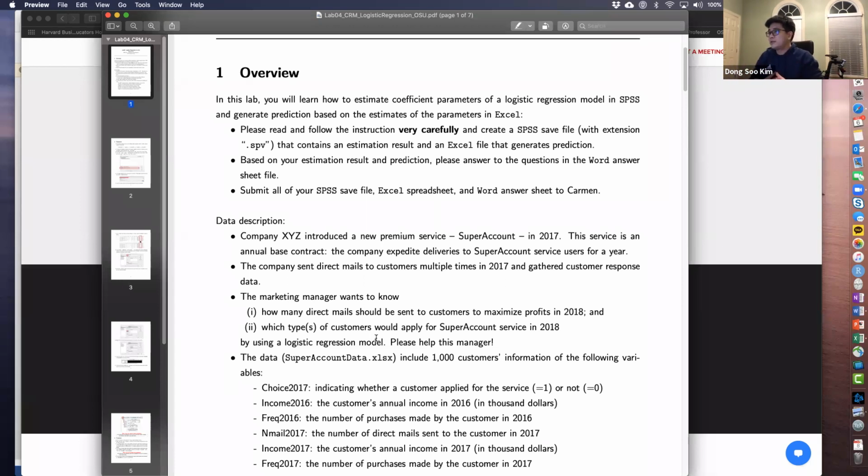This company introduced a new premium service called the Super Account Service in 2017. This is an annual-based service, so the customer subscribes to this account for just 1 year. The service provides quick, expedited delivery to super account users. This is very similar to Amazon Prime membership.